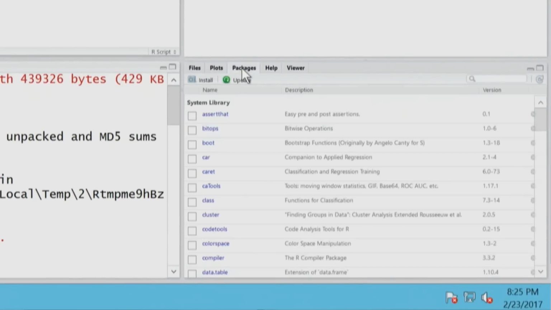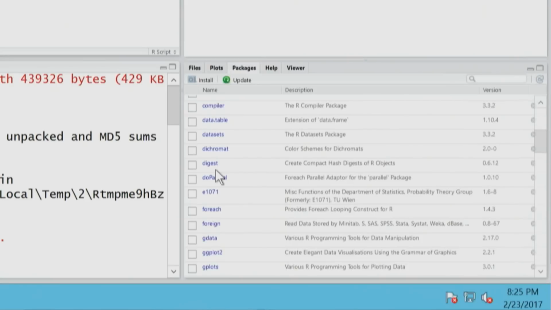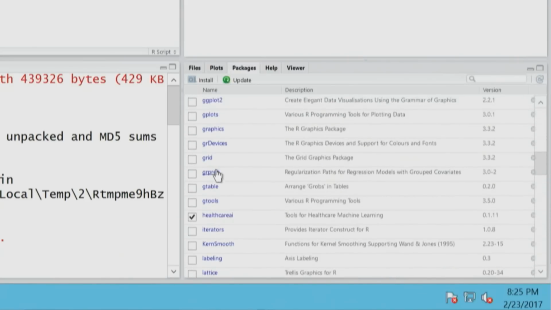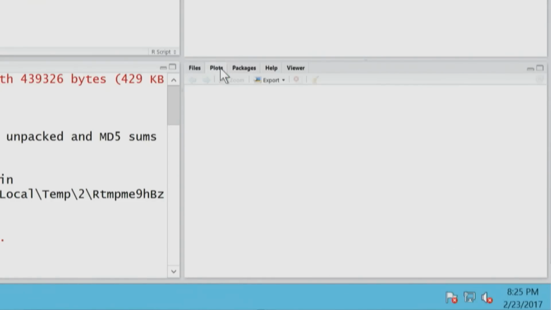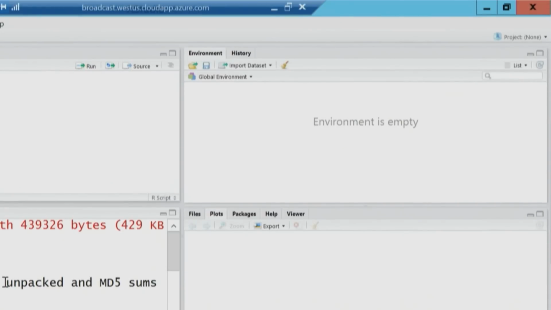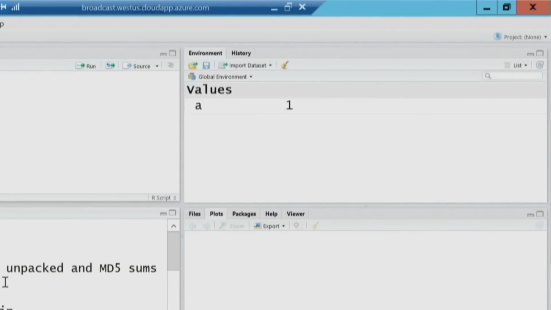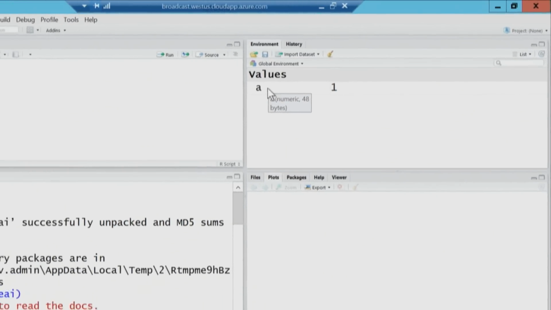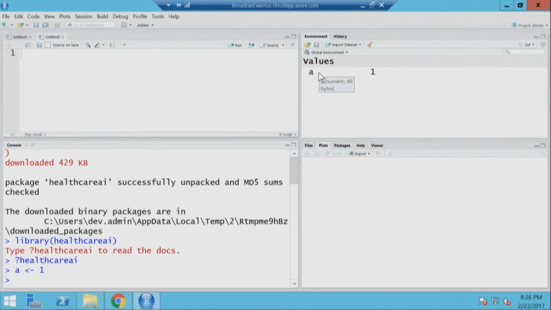You also have a Packages tab, which is fantastic, as that shows you exactly what you've downloaded. So if we scroll down, you'll notice that we have Healthcare AI installed, just as we have any other R package installed. And then you have a Plots tab where your plots will show. And what's fantastic is that you have an Environment tab in the top right. And so if you do things like, okay, A equals 1, that shows up in your Environment tab. And, not super fantastic as of yet, but you get the idea. As you work with variables in R, or more specifically in RStudio, you'll see them on your Environment tab, and you can go inspect them quite easily.